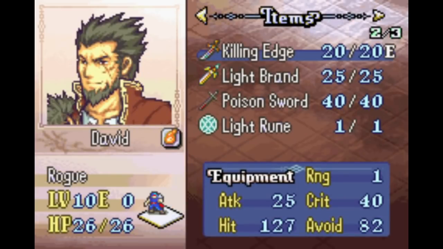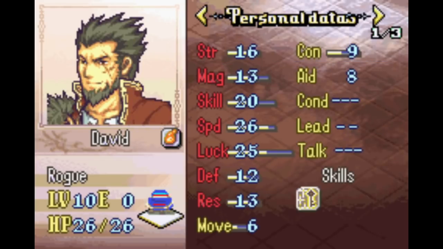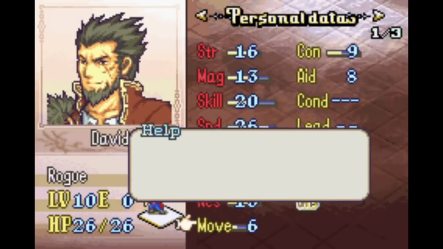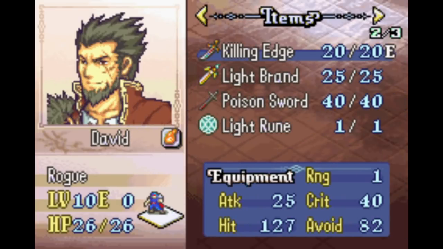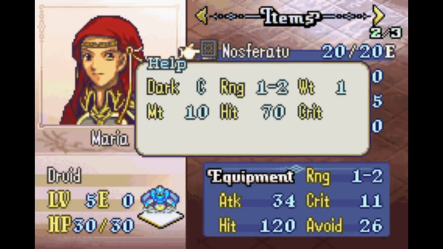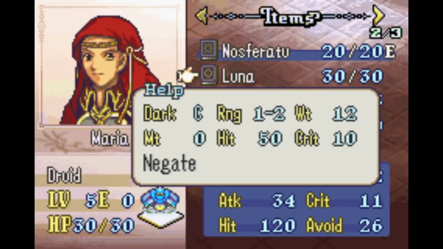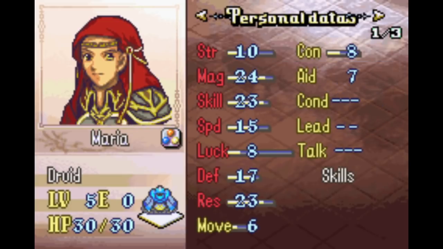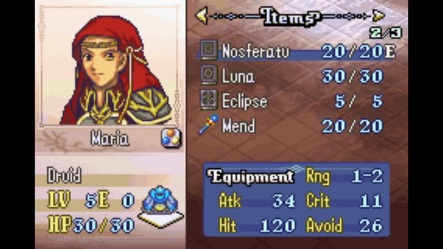And David the Rogue, with a Light Brand and a reasonable magic stat as well. I'm assuming this is Lockpick. Yeah, that's Lockpick. Not much of a point in opening treasure. I like the Light Rune, I like the Poison Sword, very flavorful. And Maria, what kind of Luna do you have? Garbage Luna, okay, can just ignore that. Actually it doesn't have Flux, just Nosferatu, Luna, and Eclipse, so she doesn't seem that good at fighting, but I guess her magic is really high, so she's just going to tend to chip.